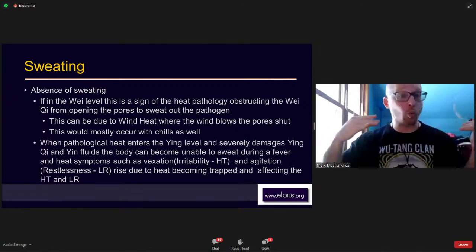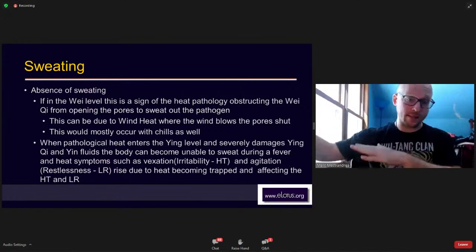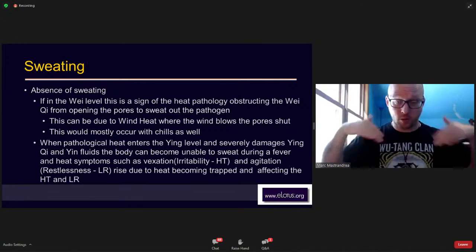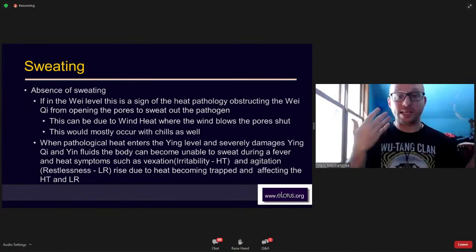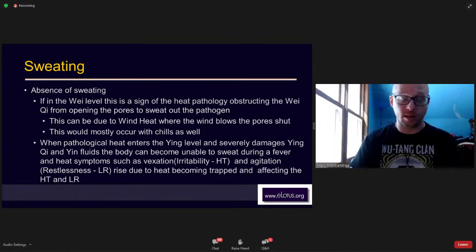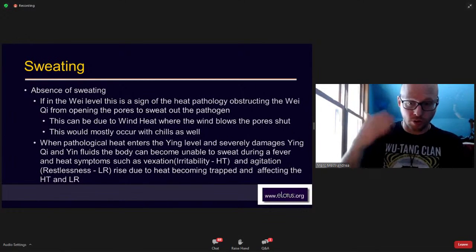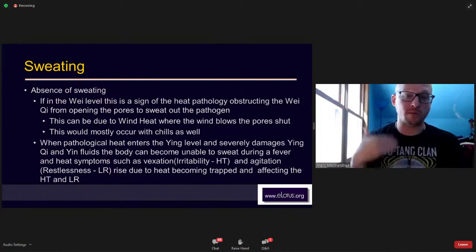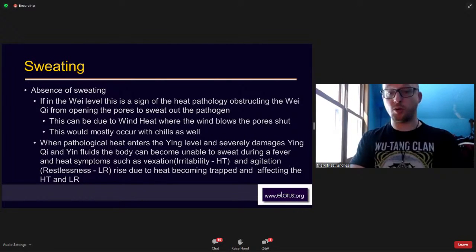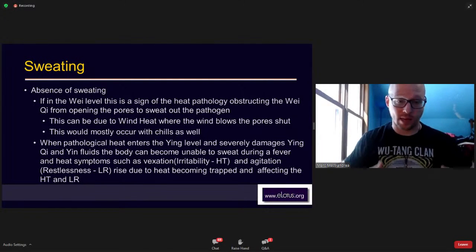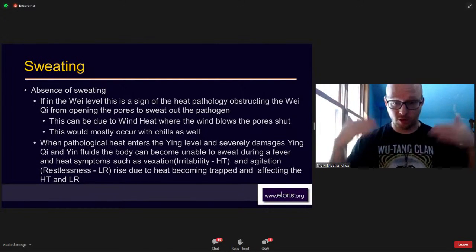Move the flavor or move the heat. And we just found out, so we know that it creates this fluid, and that fluid can then become what? A conductor of heat. It can move things in a direction, right? So it can translocate, it can move things in different directions. So that's one of the aspects of this, using fluids to move heat. But when you don't have them, you oftentimes can't sweat, right? So now you can't move heat. So then the heat gets trapped inside.